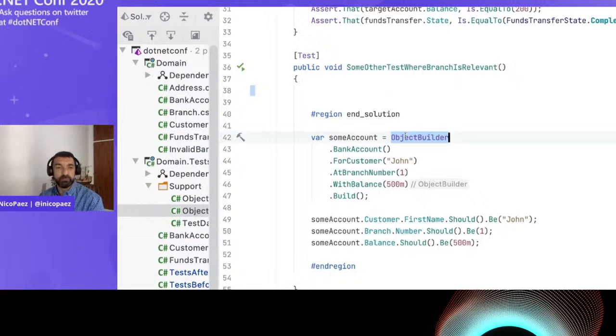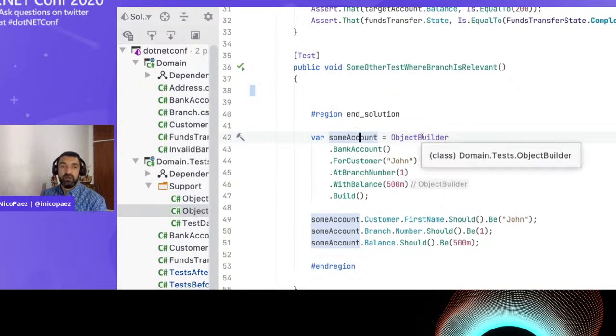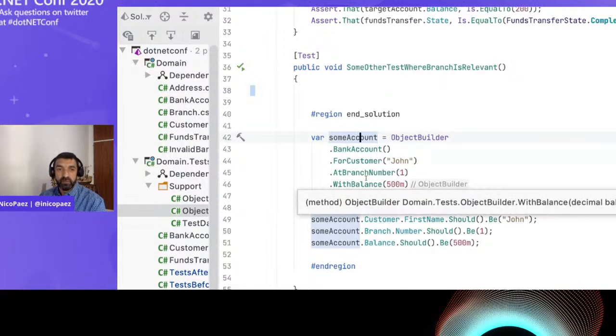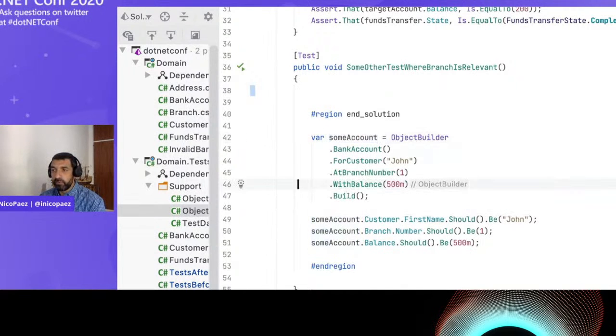In this case, I have an object builder. I say to the object builder, I want a bank account for the customer John at branch 1 with balance 500, build. And here I have that account with that state. How does it work? The object builder just takes these parameters, and when I say build, at that point the object builder calls the constructor of the bank account.